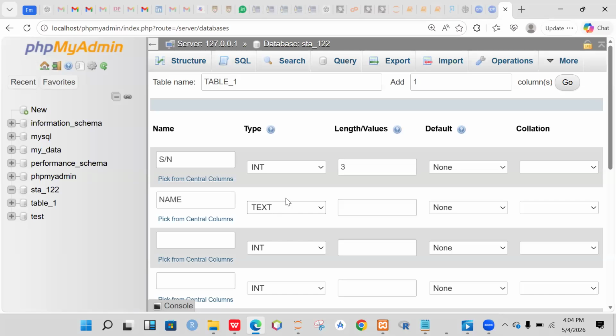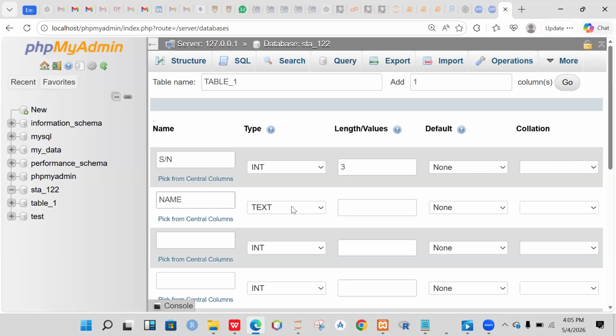So the figure 7 will not be accepted if you are creating that table here and writing names under this column. This element here is the top, the name of the column. We are only trying to tell you what you are going to put under each column. The name of the first column is serial number. The name of the second column is name. So under the name, what are you putting under it? You are putting text under it.